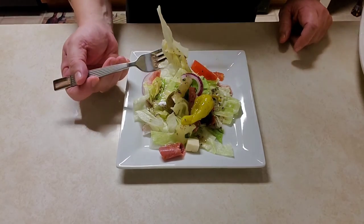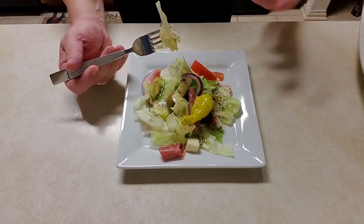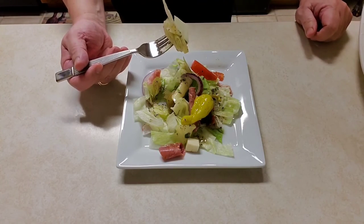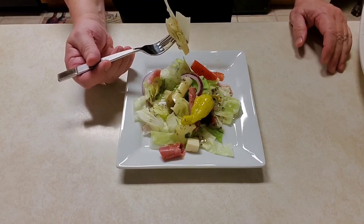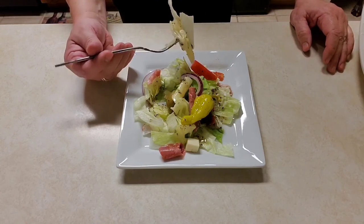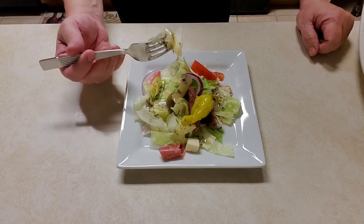All right. Everybody that makes this, if you guys choose to make it, awesome recipe. Have at it. Remember, put every single thing that you want in this salad. There is no right or wrong. Make that homemade dressing. It's super simple. You've seen how I make it.